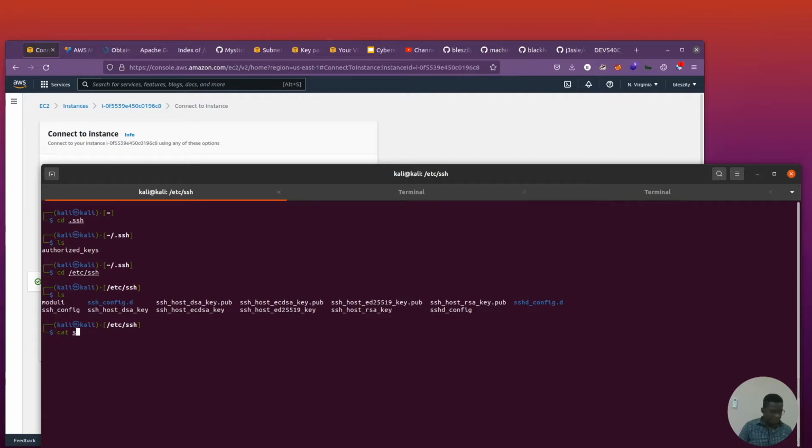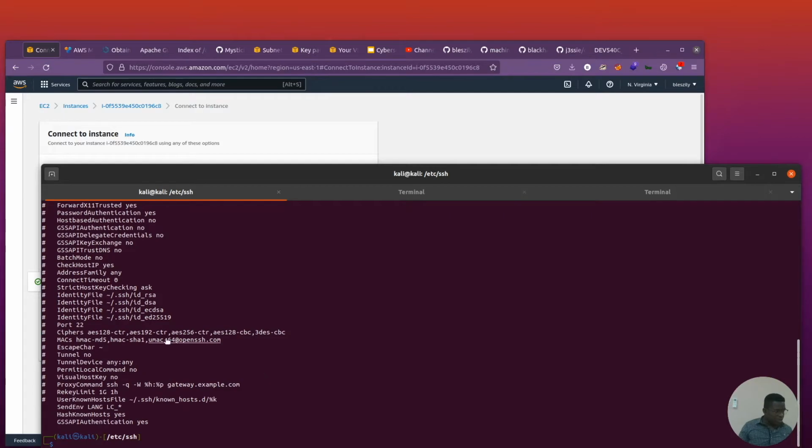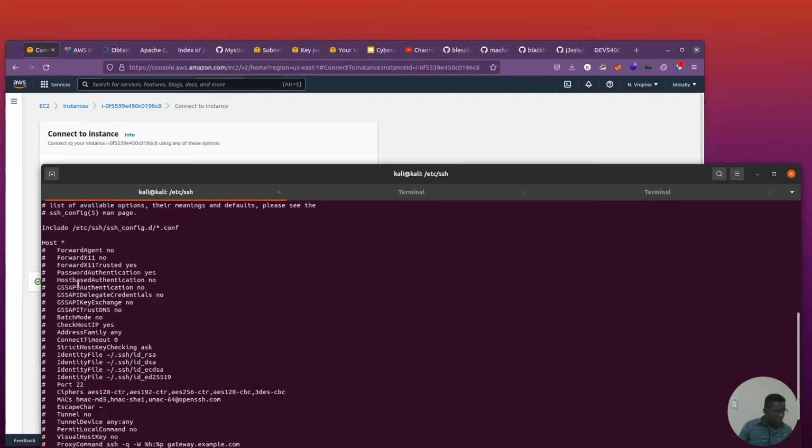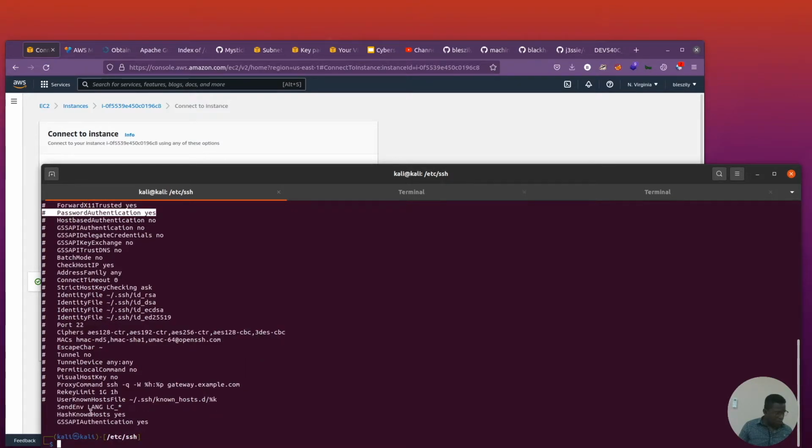If I cat the content of ssh_config, you will see what it currently is. At the moment, password authentication is not enabled. I want to do that because I'll be using Guacamole to connect to this, but I will be setting some restrictions, very critical. So I will change the settings. Then also, let me see, I think permit, okay, that should be the only setting which I'm going to change in here. So I'm going to nano into that file as sudo. Remember, I have to manage that file as sudo. So I'll do sudo nano, then I'll get in that file.